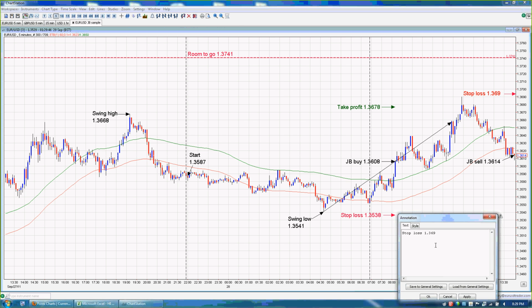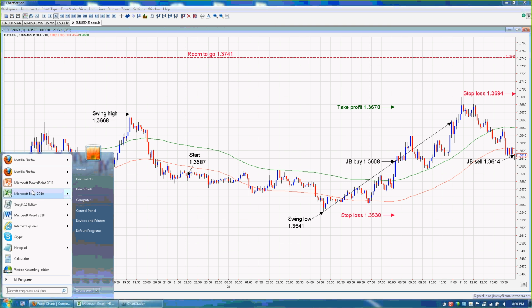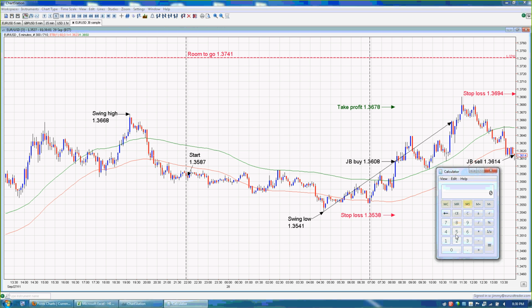So 136.94. If you're afraid of this, it's because you haven't really done it for real. Once you've done it a couple of times, it makes a lot of sense. So 94 is the stop, and 614. So now we need to figure out the profit level. So we would go back to the calculator, and we would go 136.14 minus the 80 points which we're going to risk would tell us where we need to buy it to get a one-to-one risk reward.